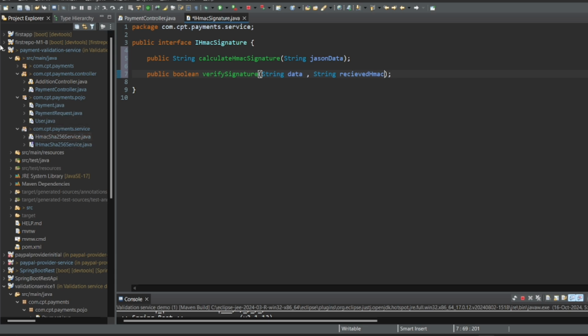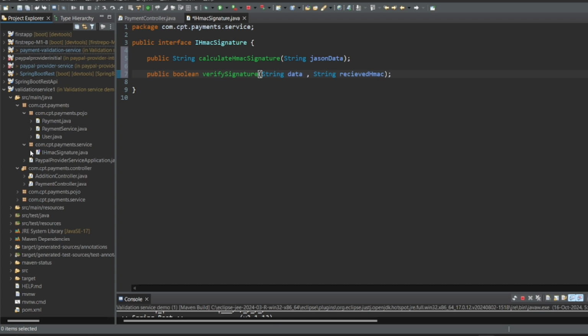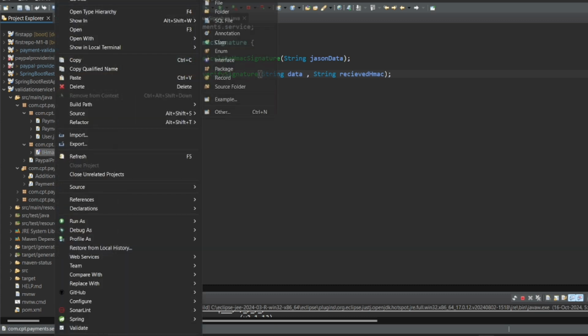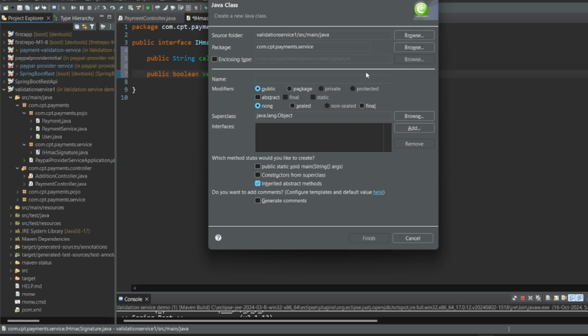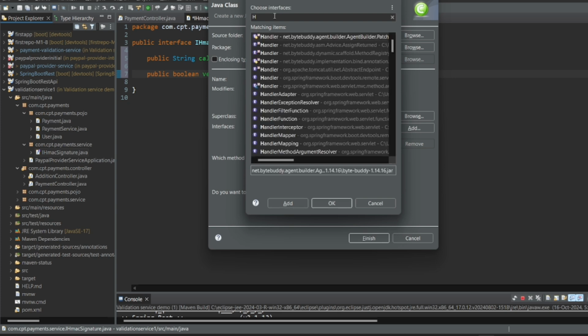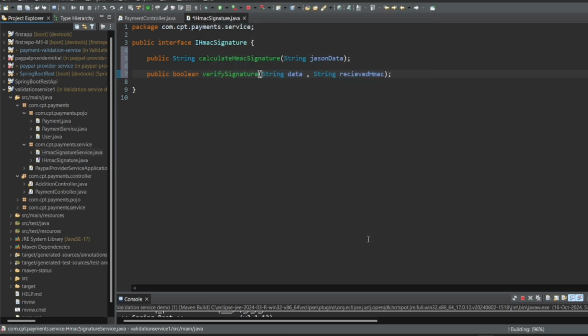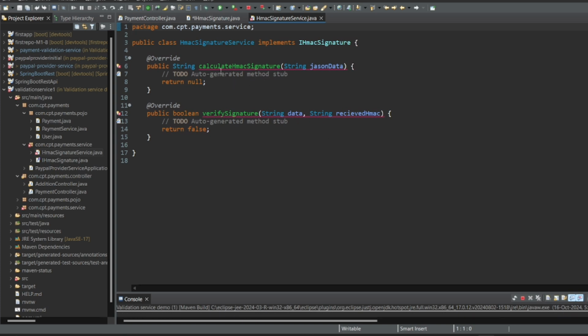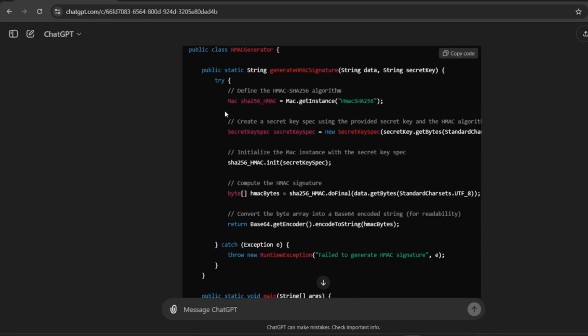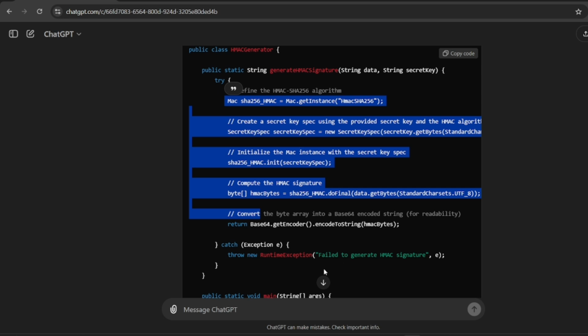And now our main thing is to create the class for this interface: the HMAC signature service, which implements the HMAC signature interface. ChatGPT has also given the code for the HMAC signature, and we have to paste it.